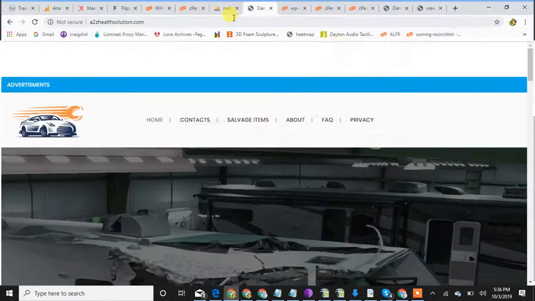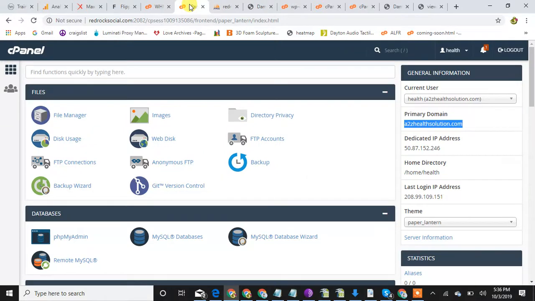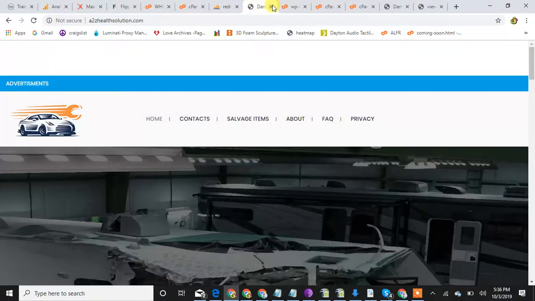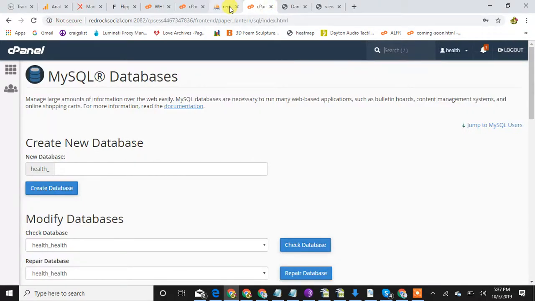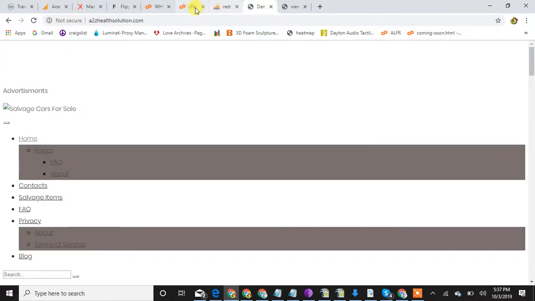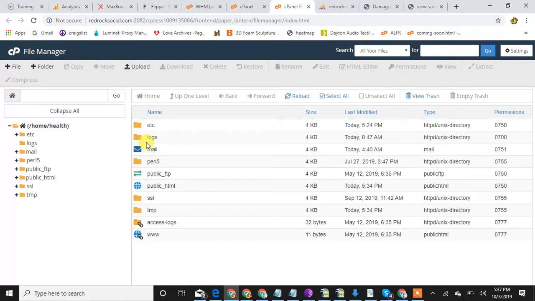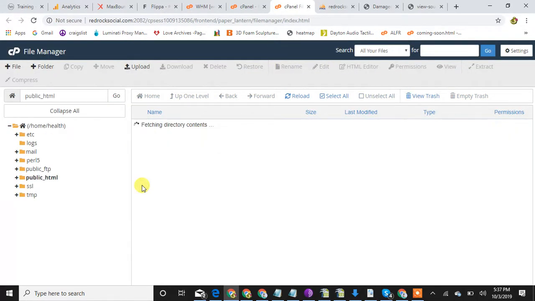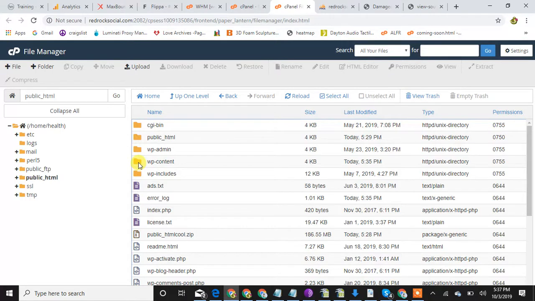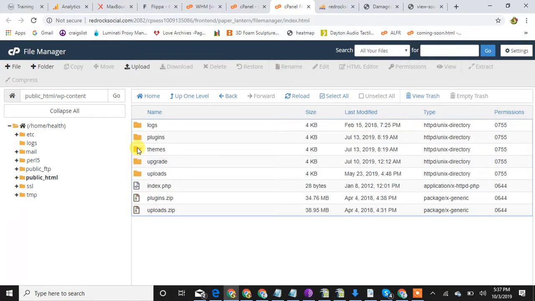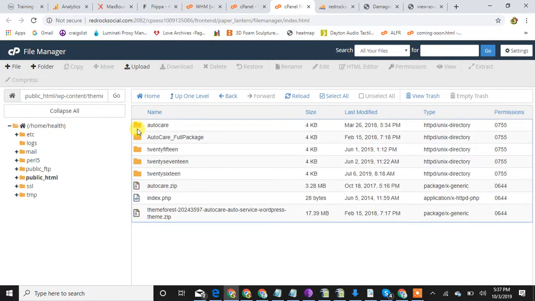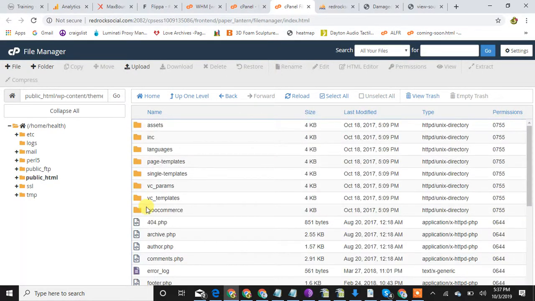Now we need to go back to the file manager and find it. You want to go to public HTML, content, WP content, themes, and the auto care theme, usually the one they're using is always at the top.